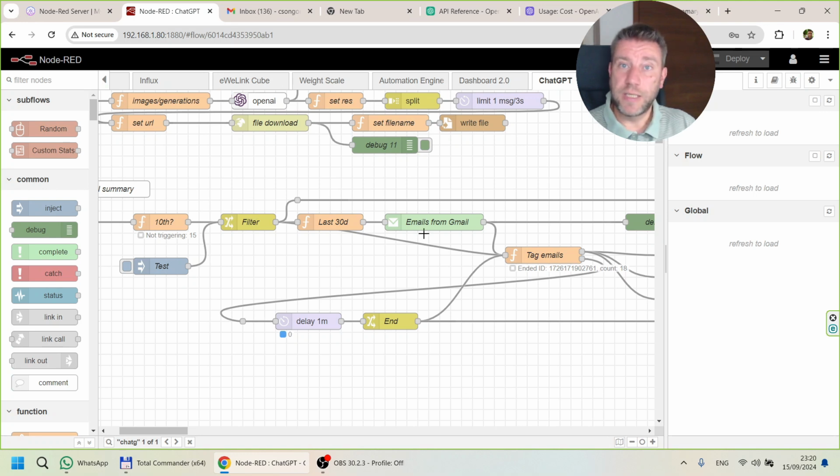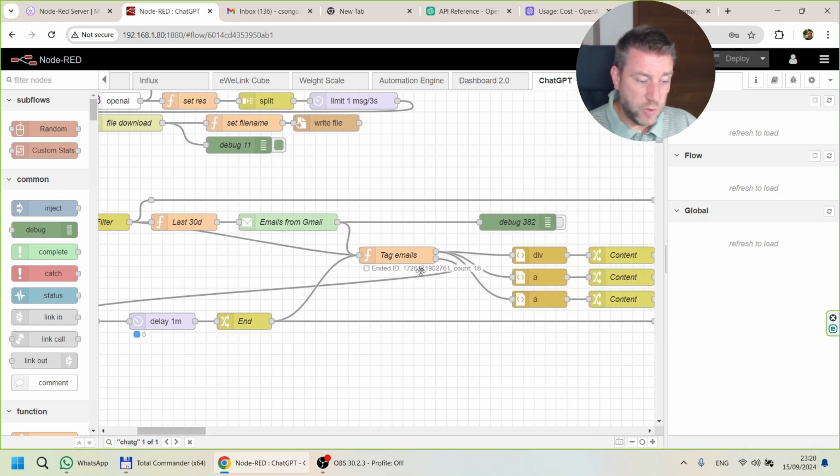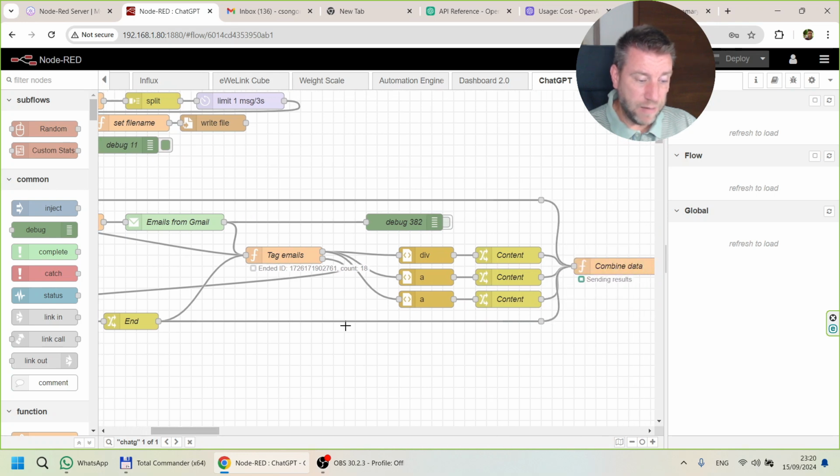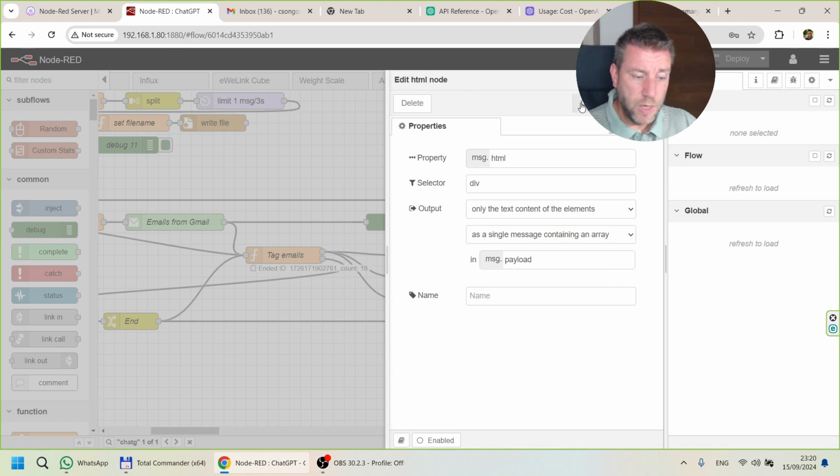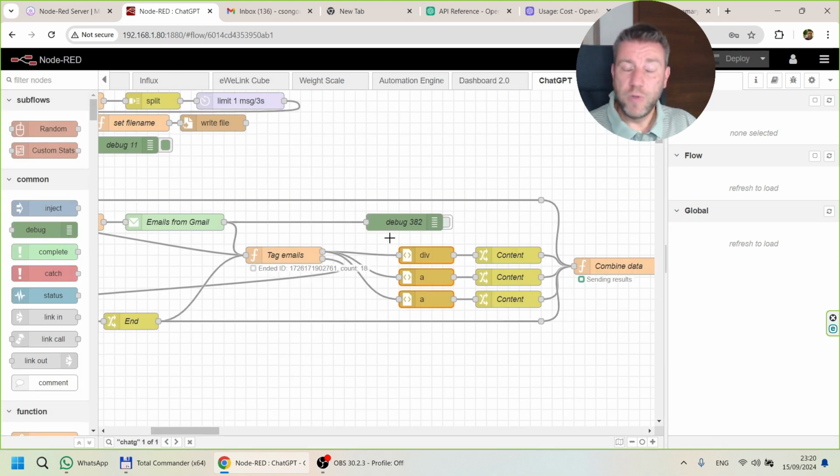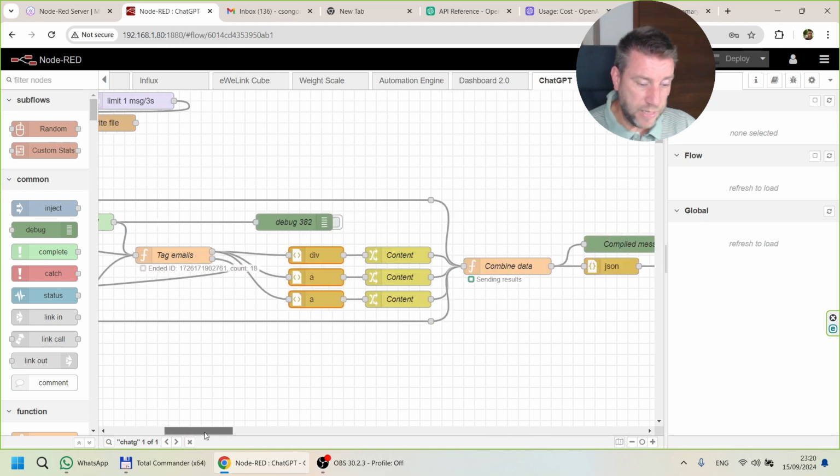So basically it just gets all the emails from my Gmail account, and then it's going to run a very simple HTML node on these emails, and I'm using this HTML node to extract the user who created the topic question, and the link, because that's the information that I'm going to combine and give to ChatGPT at the end.